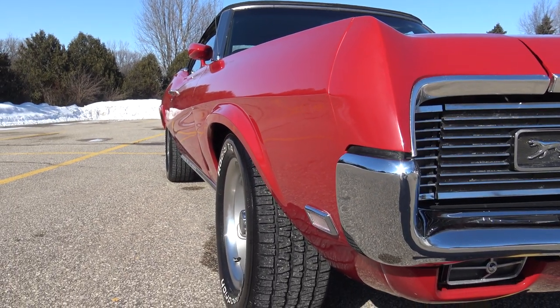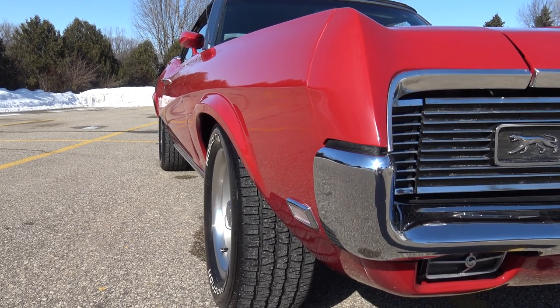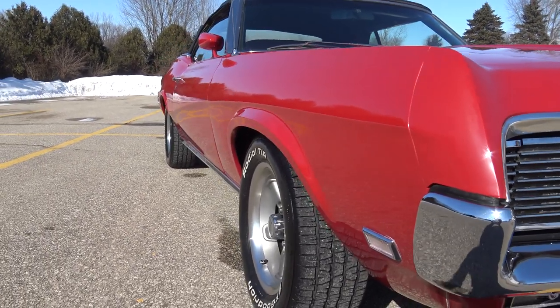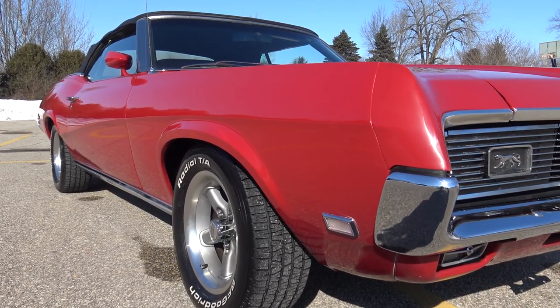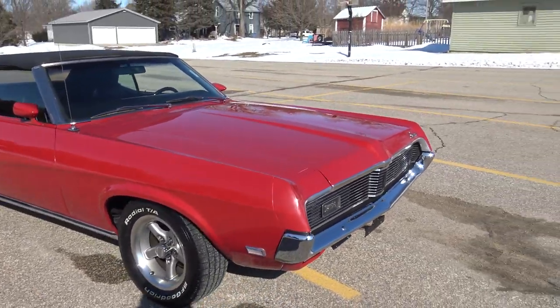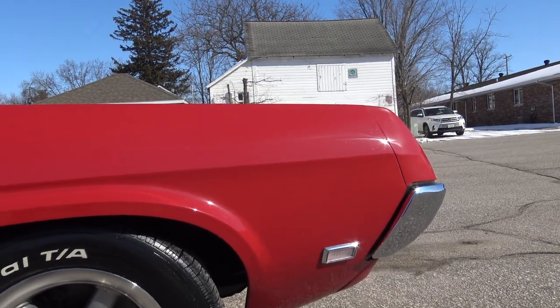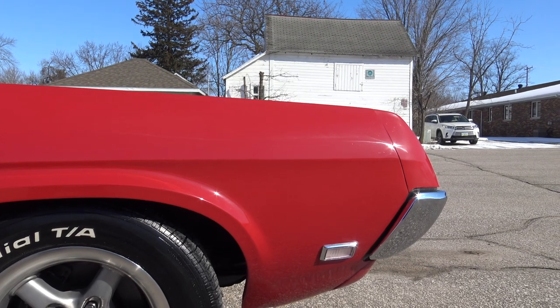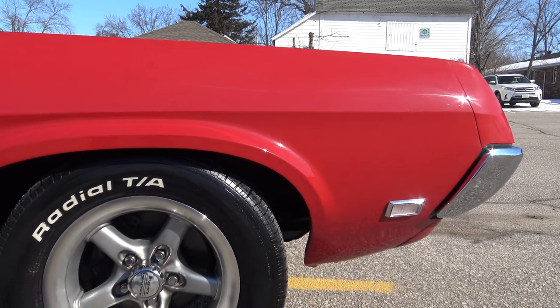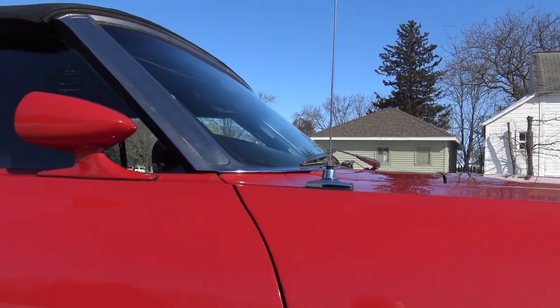Check out the body — as you look up and down the passenger side, it is laser straight. The paint has a beautiful finish; you can see your reflection anywhere in it. The passenger side front fender is in excellent shape in front and behind the wheel. It does have disc brakes in the front. The door gap is absolutely perfect, and check out how that body line lines up from the door to the fender — it lines up really nicely.